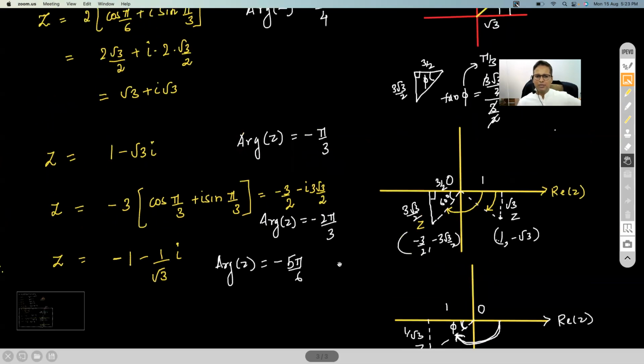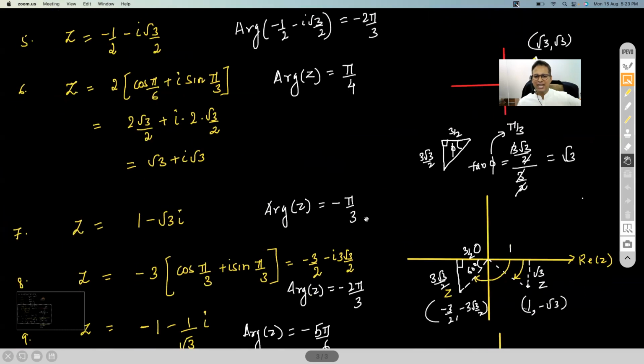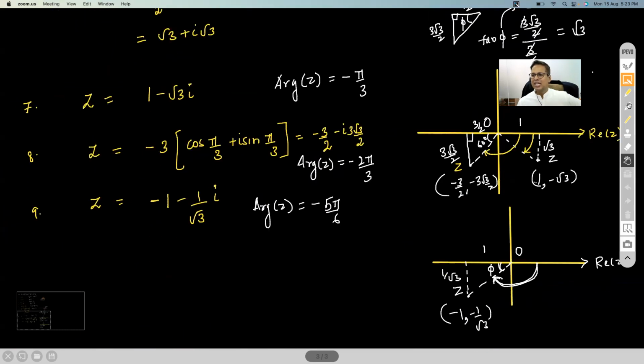Now, many people ask me this question: sir, is there any direct formula? Because you don't want to always make diagrams like this and solve it. As if making a diagram will take more time. No, diagrams or these representations sometimes make your life easier. But still, I'll give you a mnemonic, a formula, a trick to find out the principal argument of any complex number quickly.